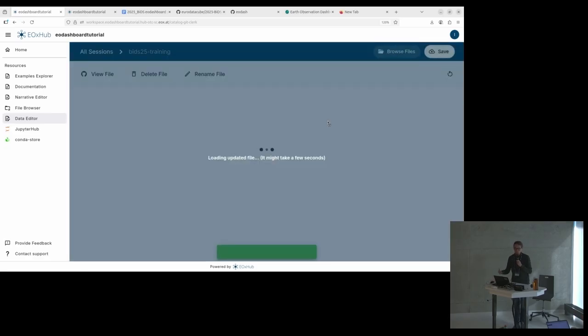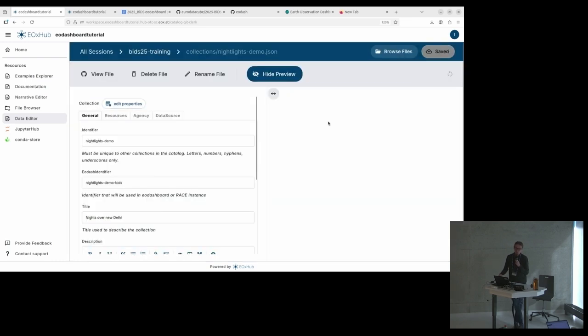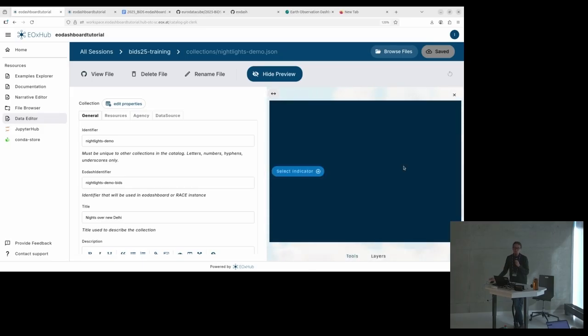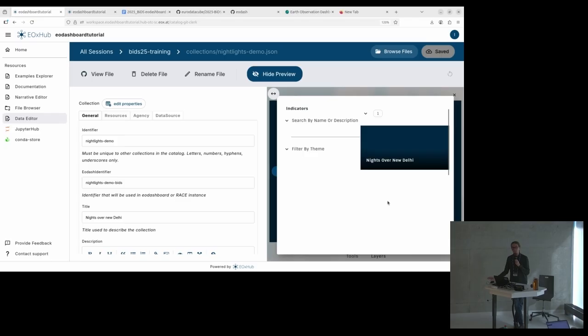So this will again trigger a generation of a catalog that should take a bit below 1 minute. And in the end, we should see it here in this preview on the right. We can have a look what is there now. There is already an entry for the collection. So this under the hood creates us a catalog with one collection, with all our metadata, and a simple filtering interface where we can filter by theme or by name or description. The theme is something we didn't actually fill, but it would be one of those 8 themes that eodashboard.org has.